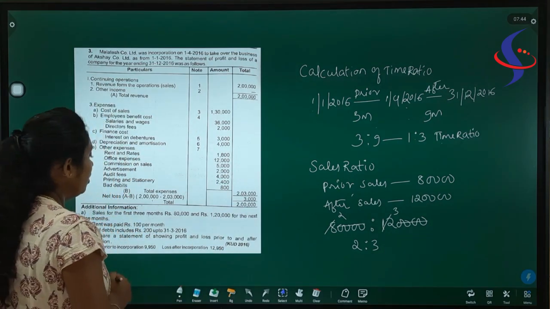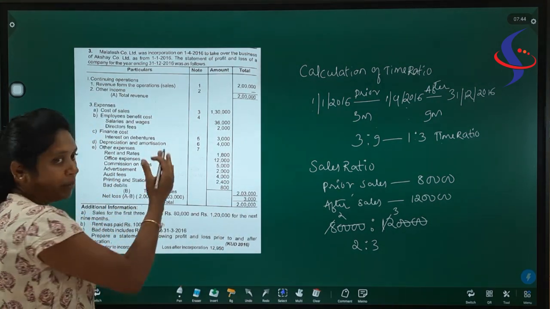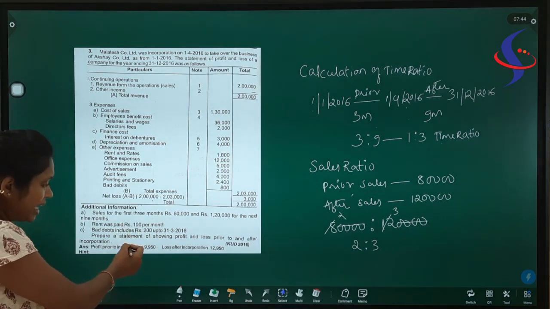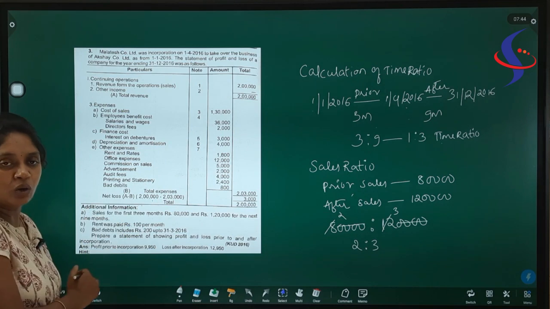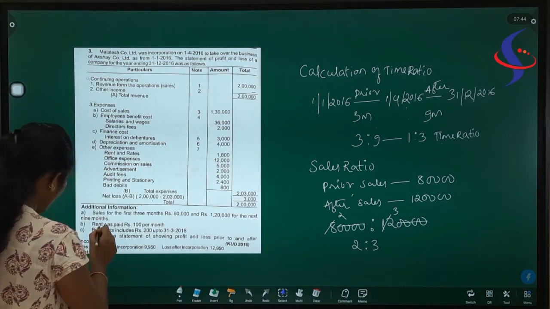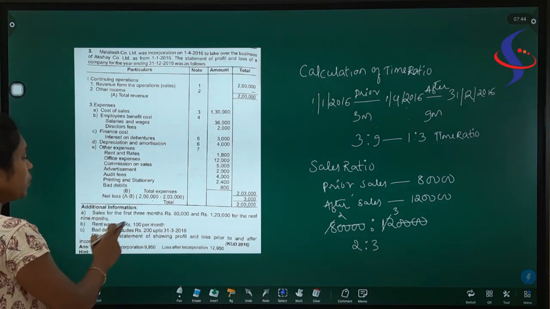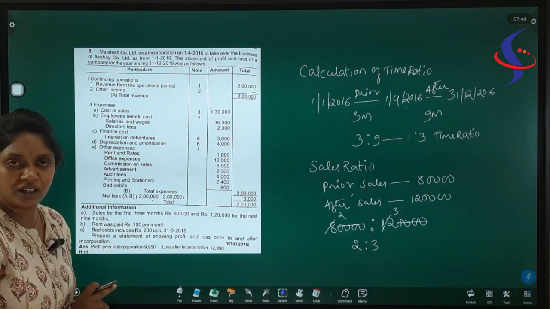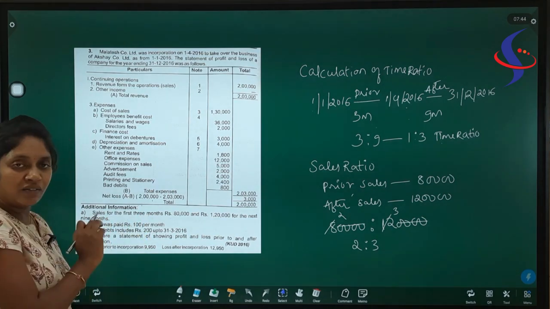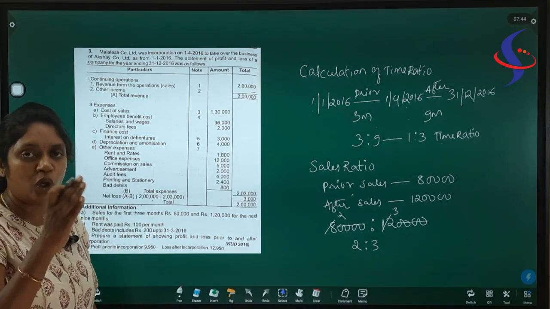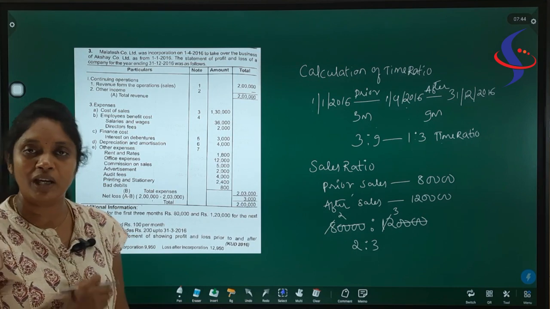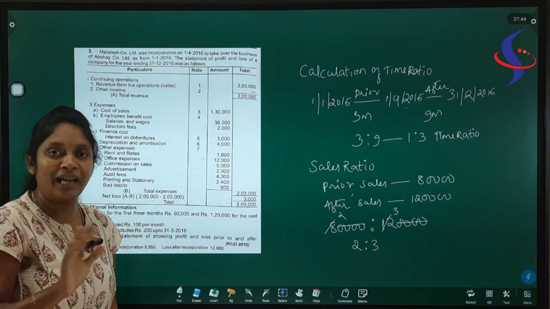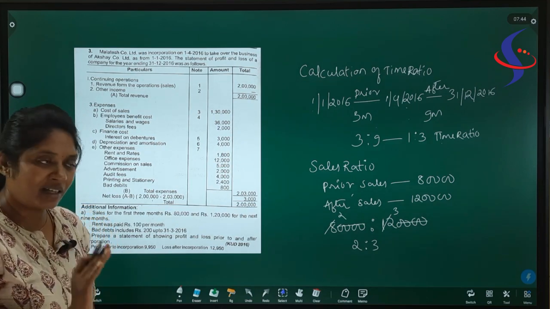So moving further, we'll prepare a statement, but before preparing the statement, there are two more adjustments here. Let me explain those adjustments and then we'll go for the statement. So what is the second adjustment? Rent was paid rupees 100 per month. Sometimes this information will be given in the question. If some information is given in the adjustment with respect to rent or rates, then the question of a working note comes. Otherwise, you can directly divide this rent and rates using time ratio because rent and rates are fixed expenses.